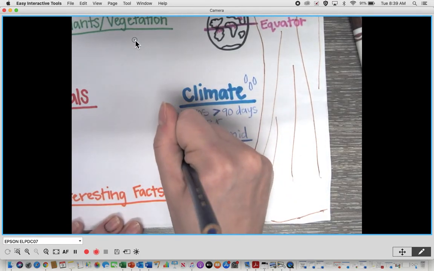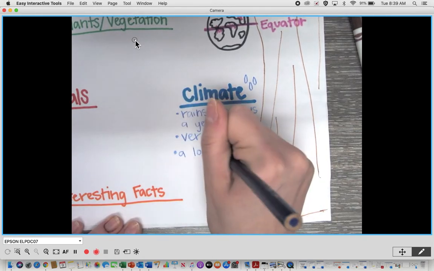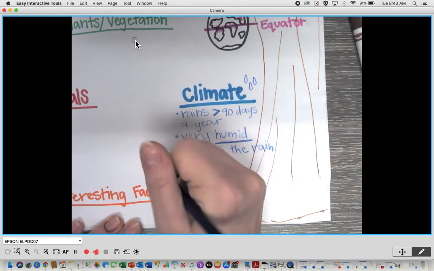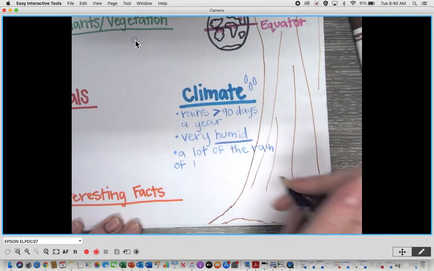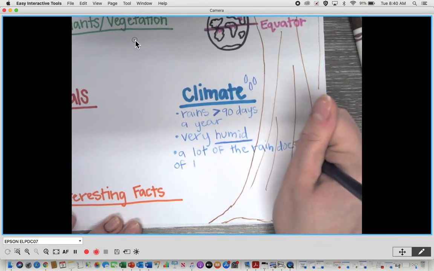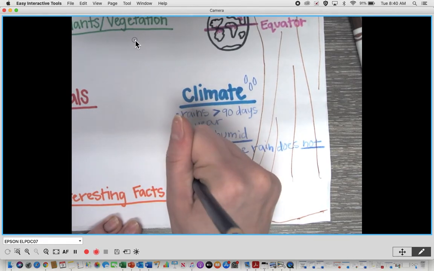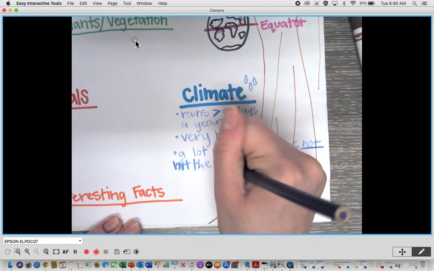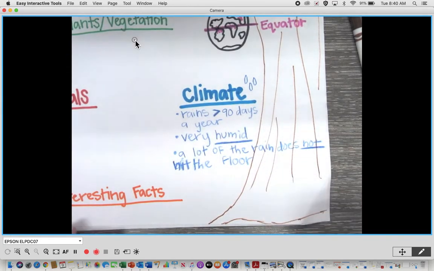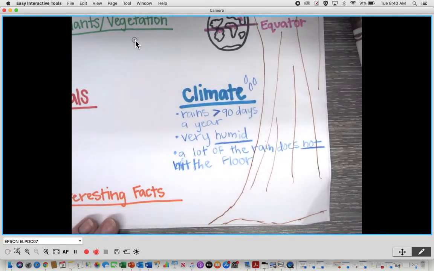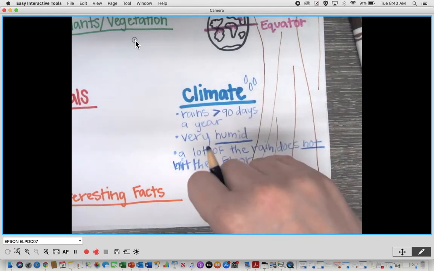Also, talking about rain, a little fact is a lot of the rain doesn't even hit the floor of the rainforest. And that is because of the canopy, and we'll talk about the canopy a little bit more, but the canopy is mostly trees, and it has a lot of leaves, and so it kind of creates this natural barrier that stops things from coming through, including rain. And so a lot of it is stopped by those leaves, and it falls on trees rather than hitting the actual floor of the rainforest.